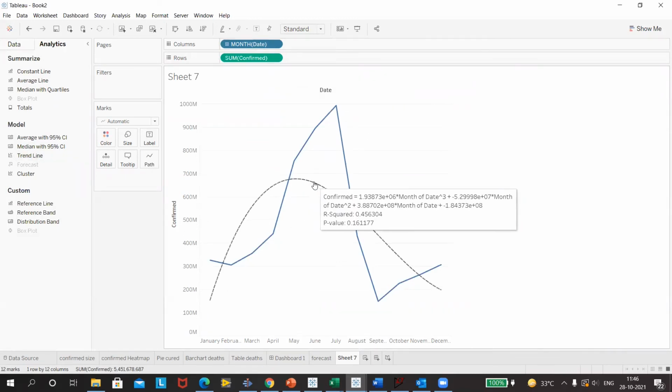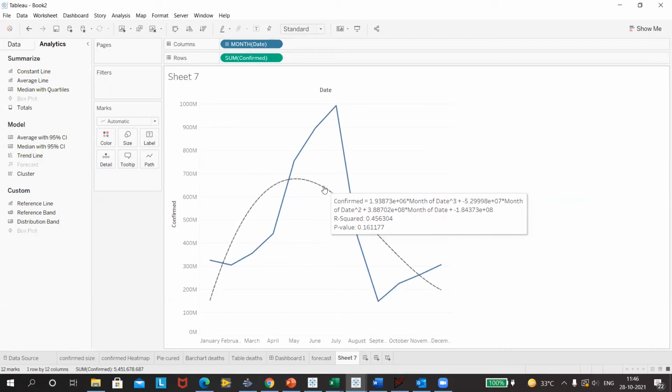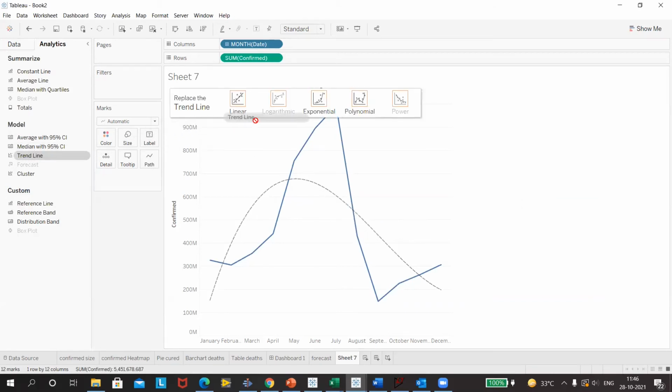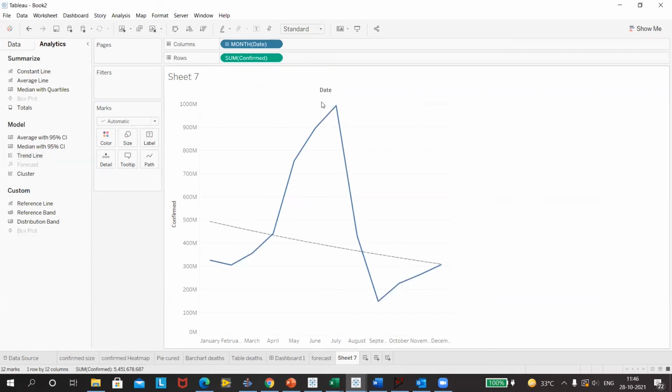It gives me the trend line along with the model equation as well as the R and the P value, which tell us whether this is a good result or not. We can see that the R is not near to 1. So this model is not so appropriate. We can see whether we can improve it through exponential.